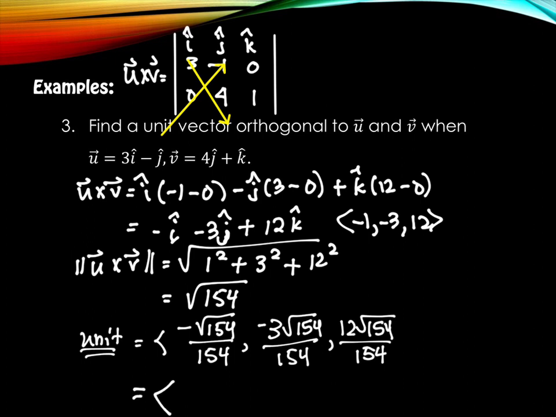The first one doesn't do anything. That is to say, it doesn't simplify at all. But 3 and 154 both do. So what's 154 divided by 3? Does it? Oh, it doesn't. No, it doesn't. I was thinking about 54, not 154. It doesn't. The last one does, though. My apologies.